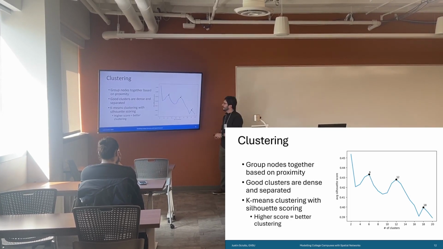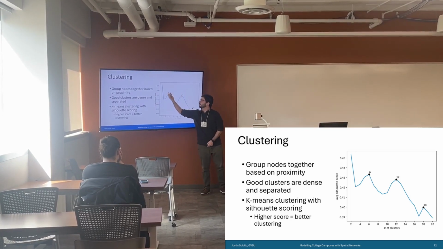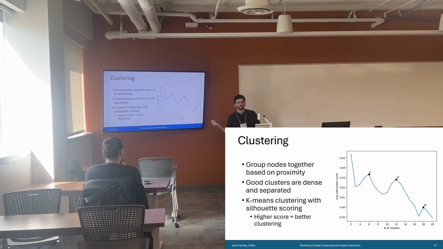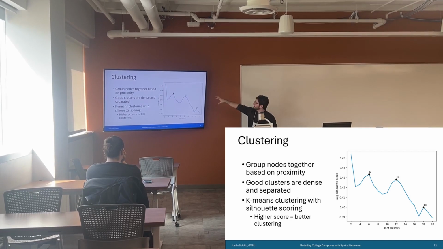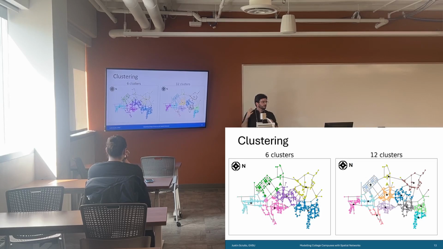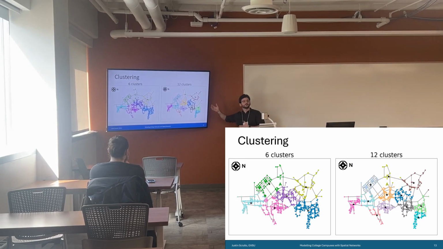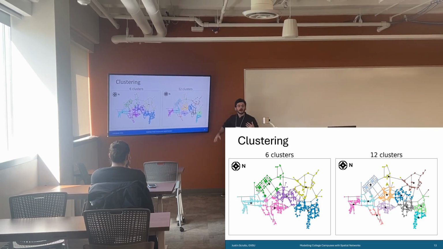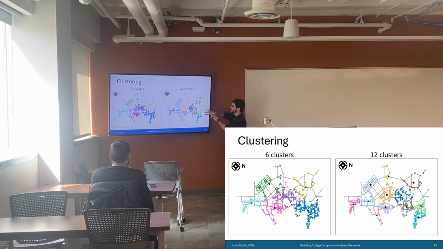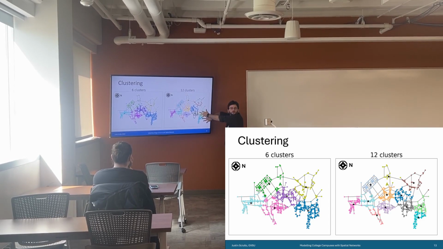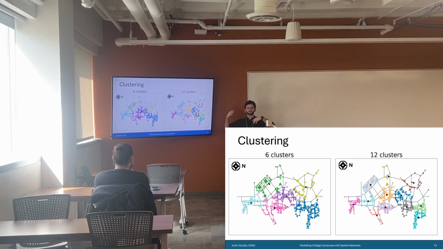As we see here, I find it interesting that Grand Valley is clustered well in multiples of 6, 12, and 18. I thought that was pretty interesting. So we want to focus on 6 and 12, because 18 might be a little much. Clustering into 6 clusters and 12 clusters, we get this. These stars are just the centers of the clusters, but I really want to focus on the similarities between these two. You can see that the clusters in 6 split up into different individual clusters in 12. I thought that was quite interesting.